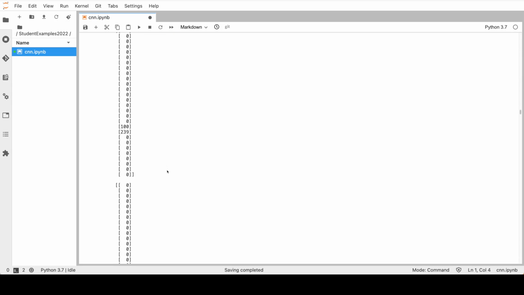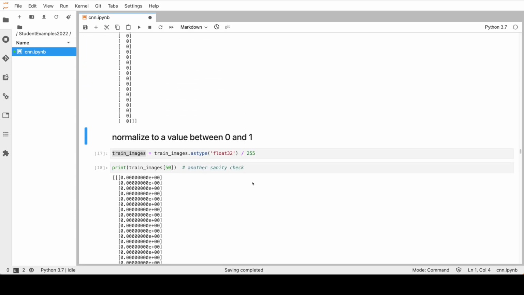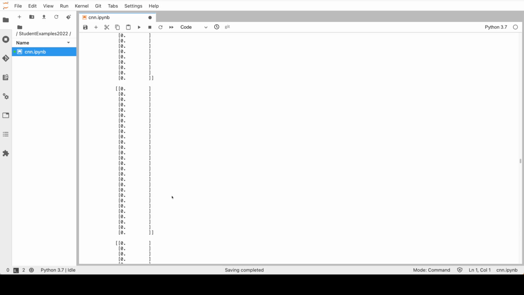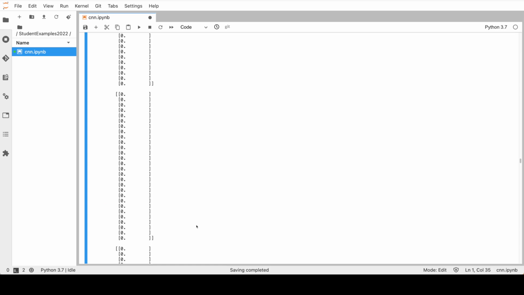Now we have to normalize this down. So I apologize for making this bug, but maybe you can learn from this as well. So now I'll divide it by 255, and then when I print it, these look better. They were way too small before. So that's why it's occasionally good to just do these little sanity checks to make sure your data looks good. So this looks a lot better, right?